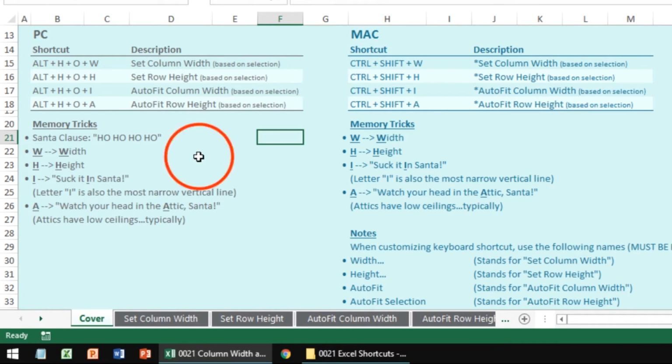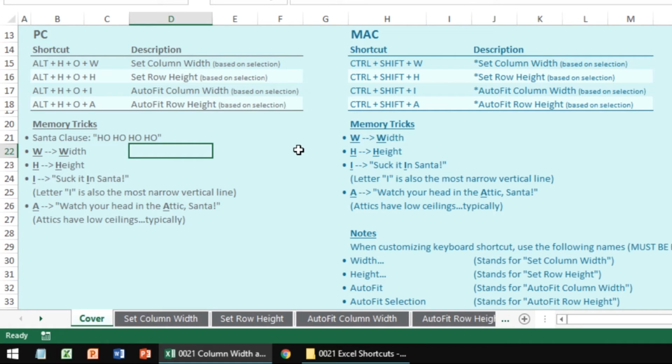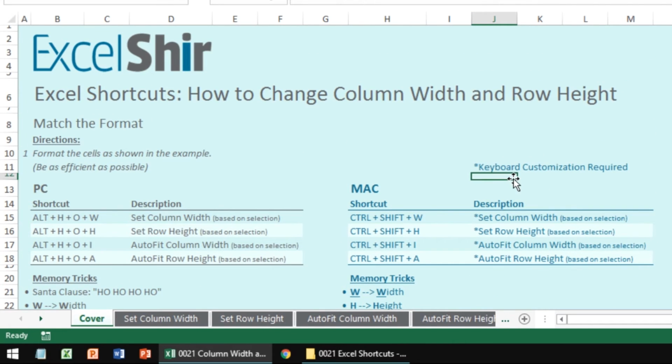Okay. And then there's the Mac equivalent, which is all based on the customized shortcuts. So go ahead and go to the description of this video and click on the link to go step by step on how to create your own Mac keyboard shortcuts. Otherwise, these will not work at all. So again, I chose similar keys so that it's actually very much related to the same as the PC.